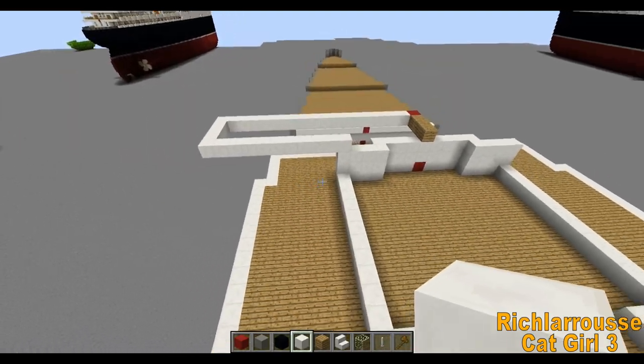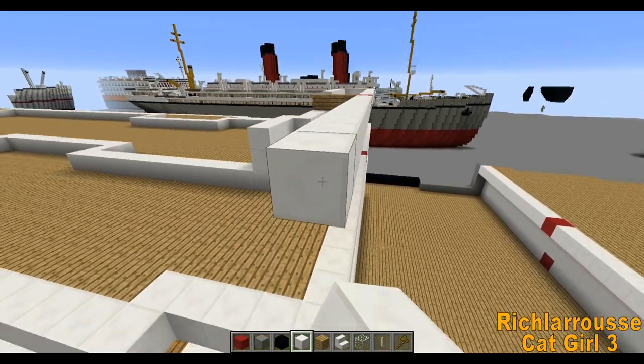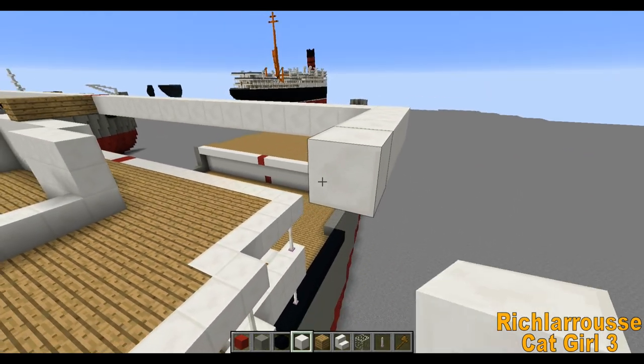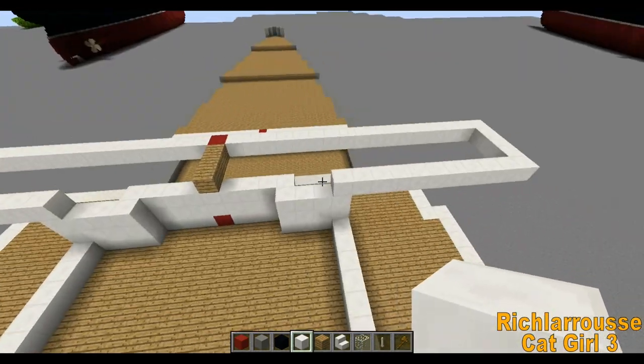There we go. So there we are. That's that job done there. Do the same on the other side. So it's out 17. 1, 2, 3, 4, 5, 6, 7, 8, 9, 10, 11, 12, 13, 14, 15, 16, 17. Back 4, 1, 2, 3, 4, and then inwards 10. 1, 2, 3, 4, 5, 6, 7, 8, 9, 10 to connect onto the wall there. And it should look something like that.